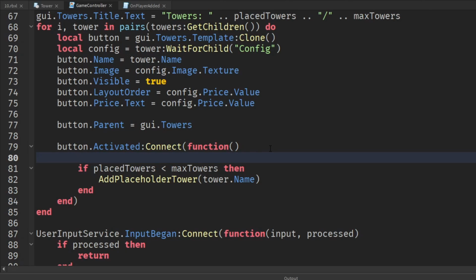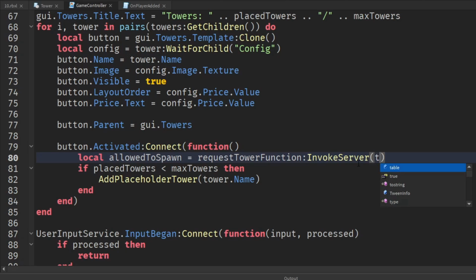Remote functions are a little bit different because instead of just broadcasting a message out, it actually receives information back as well. So we can say local allowed to spawn, and we'll set that equal to our request tower function. And then we're going to colon invoke the server. And when we do that, we're going to send the tower.name as the information.